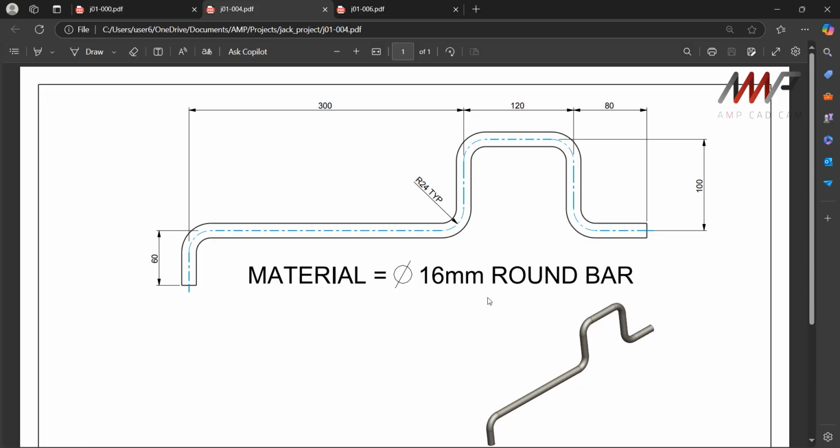I will also show you an easier way to do this, so both work quite well. And this can all be done in one feature. So let's have a look at that.